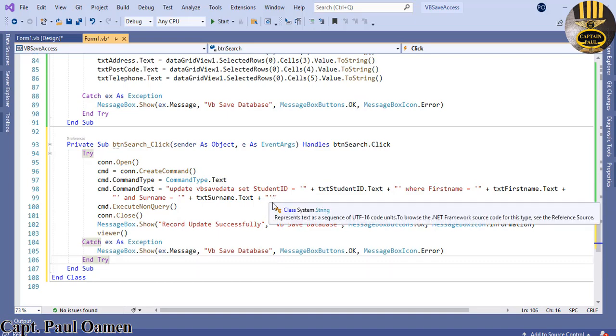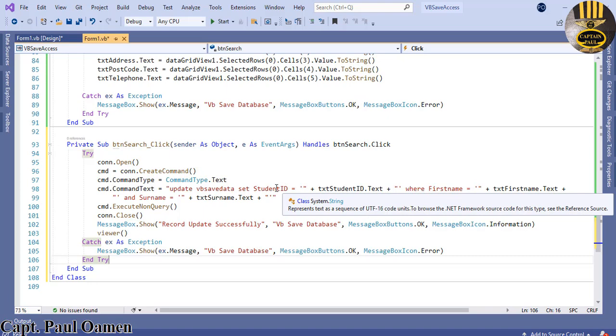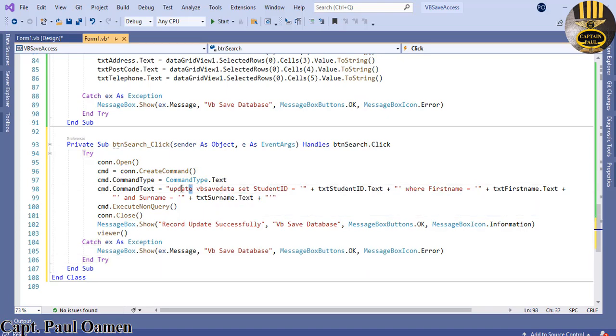Now all I just want to change inside the search function will be as follows. I'm going to now delete. You see here, I'm going to change everything in here to select. Let's say select all from my system, where the student ID, instead of set, that will be where the student ID is equals as follows. And here where it says where we have first name, I'm going to change that to all. First name equals that. And here as well, I'm going to change that to all as well. So that takes care of that.